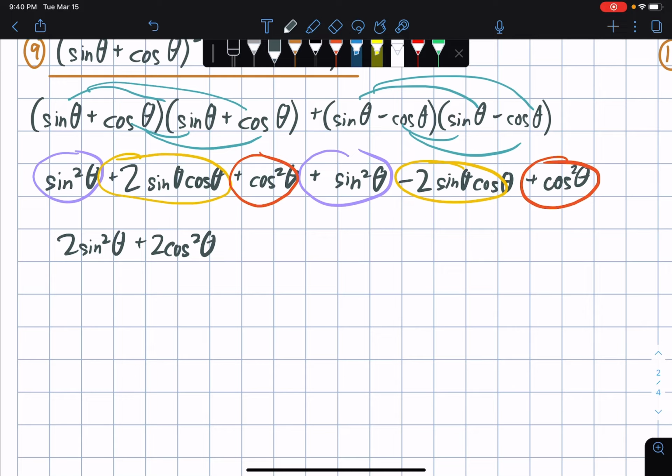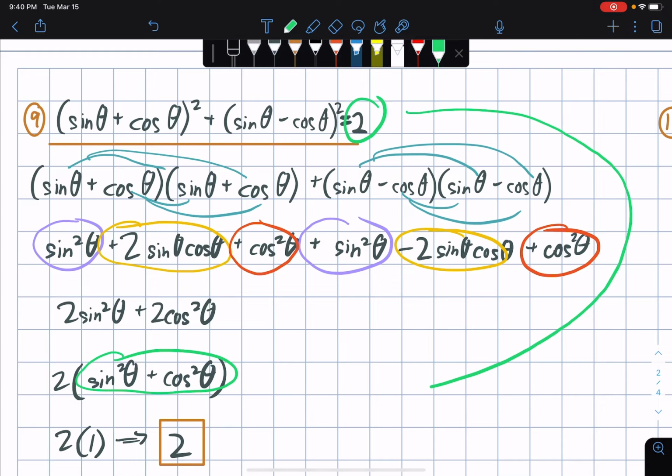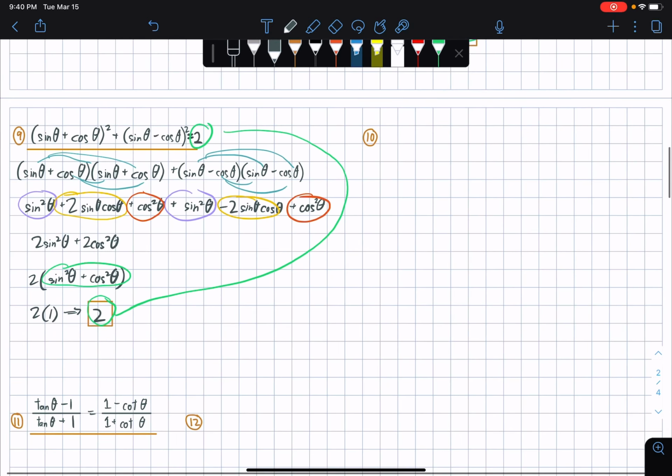Actually, no, sorry about that. We still have to factor using 2. So we draw 2 from the two terms, and we get something like this. And as stated in the Pythagorean identity formulas, sine raised to 2 theta plus cos raised to 2 theta is 1. So basically 2 times 1 is 2. That is our final answer. How do we know that it's our final answer? It's proven. So it's quite verified already.